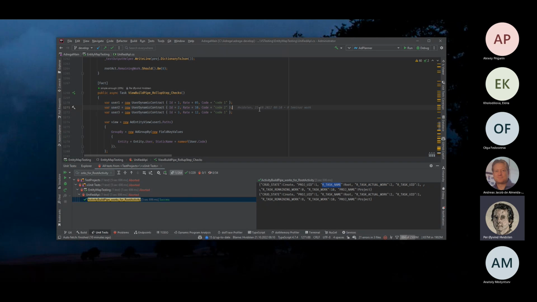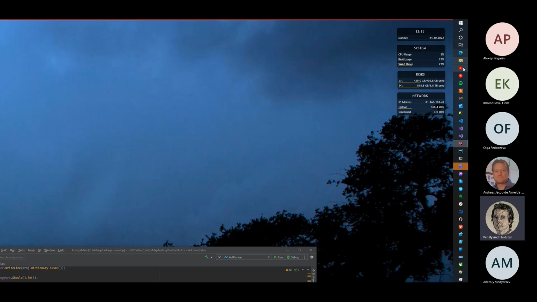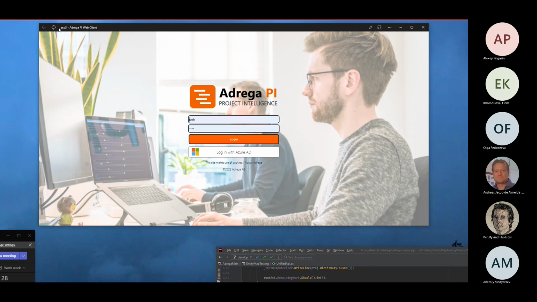But you can actually apply it outside of the project build pipe as well. And I think this is something I would like to look closer at implementing in 5.6 or later versions of Adrega, because one of the things we don't have today, let me open and show you.